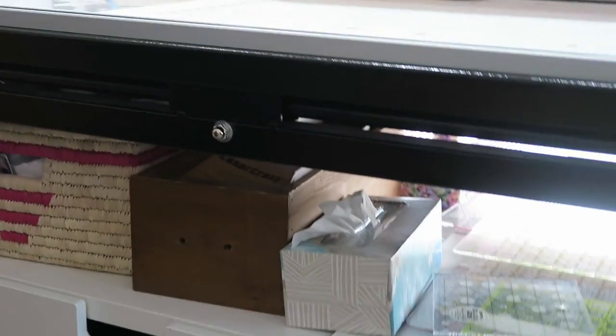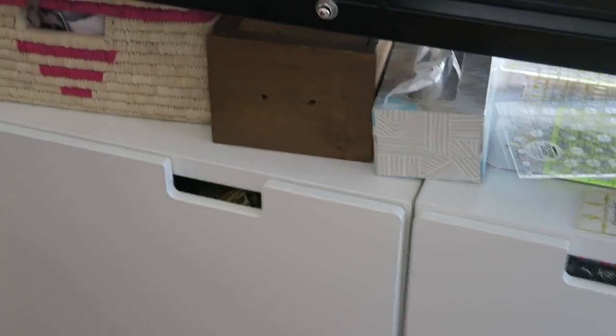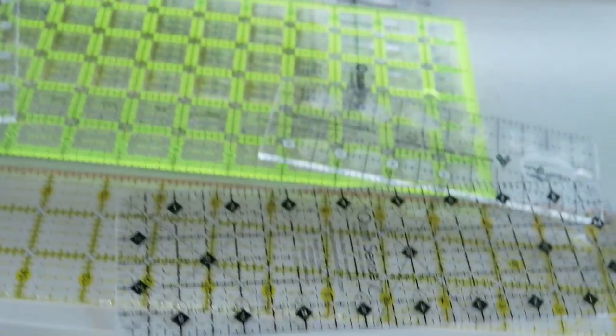Under the machine, on this side of the frame, I have 2 more of those white containers. The one in the far left holds all of my landscape type fabrics. And then this one here holds all of my novelty prints. In this basket here, I have all of my pantos. And then it overflowed, so I had to get another container to hold pantos. Then I have my ruler and cutting supplies that I use while I'm in this room. I have a trash can. And then I have 3 file systems.